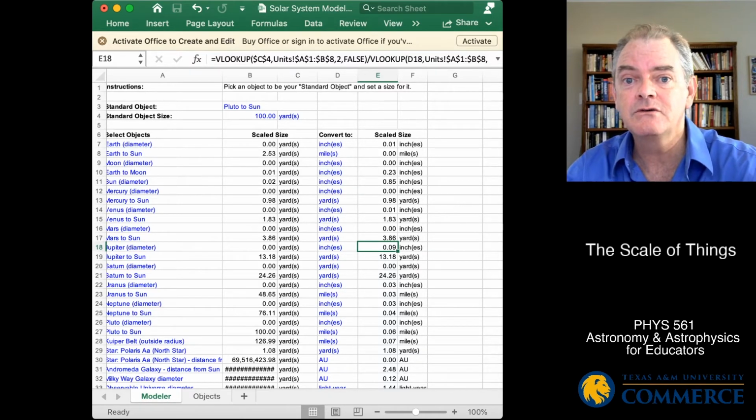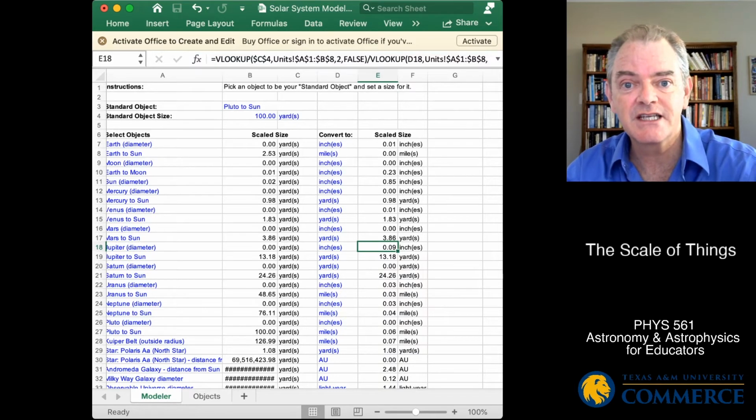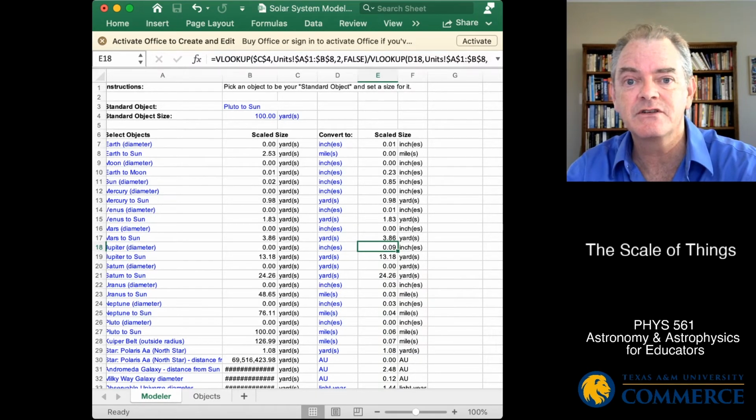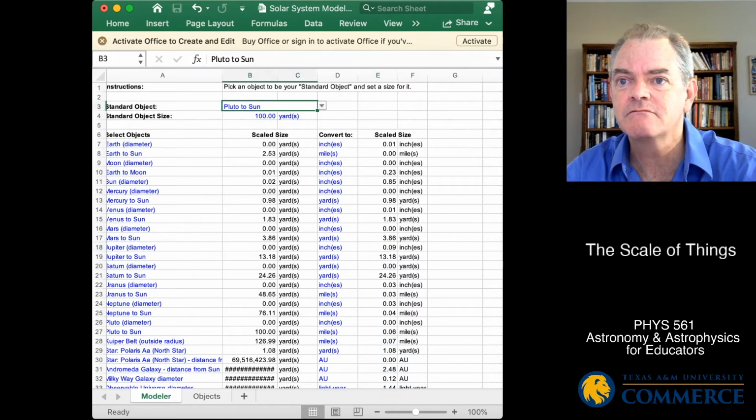What we could do is two different scales, because this will at least give us relative scales. So we could do the sizes of the planets maybe 100 times the distance scale for the solar system or something like that.